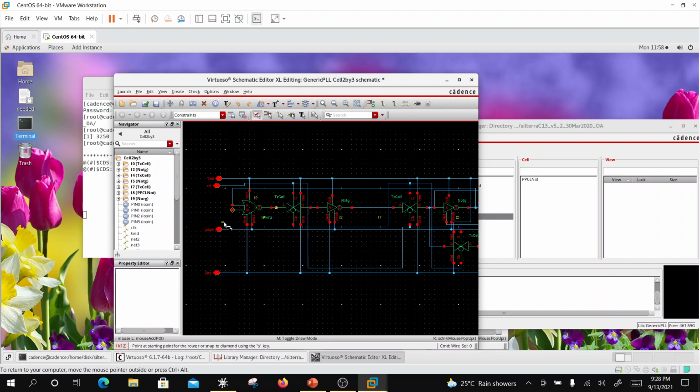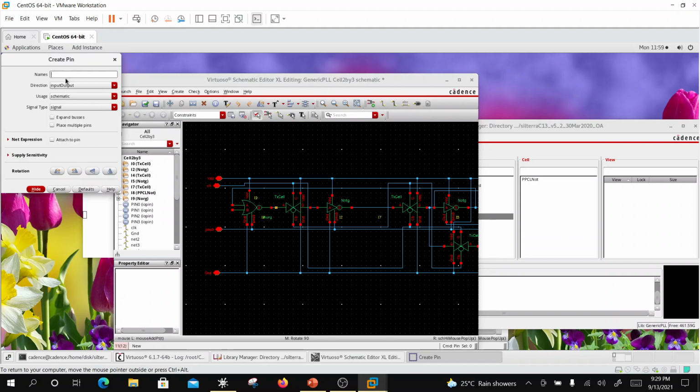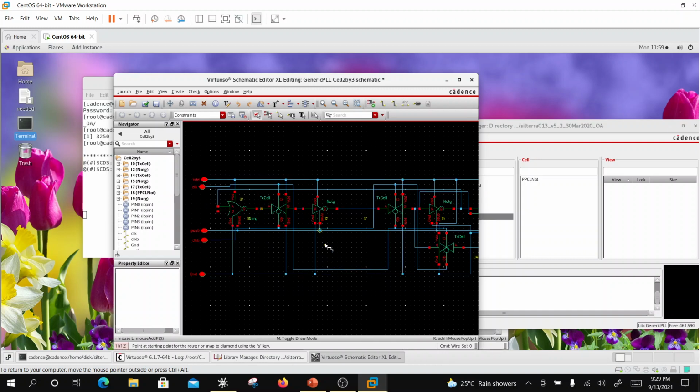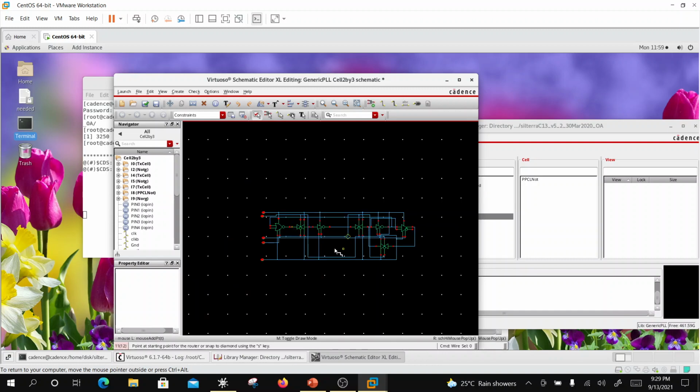And then we have a clock bar, which is driving this guy, CB. So let's put it here. So that's driving CB. Okay, so now we have the top path ready.